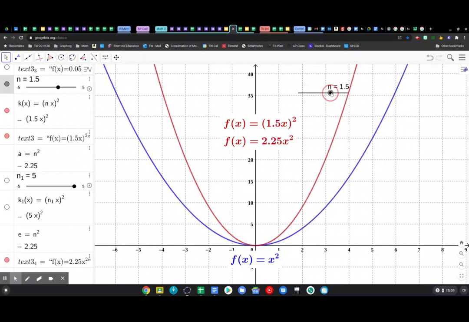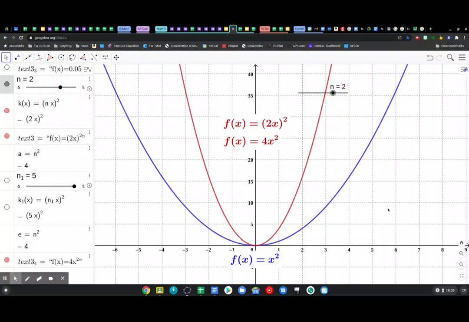As soon as I break out of that, though, notice that putting a two inside the brackets is a lot like putting a four outside. And so you may think to yourself, oh, okay, fine. If I make the number bigger, then it gets more narrow, right? That kind of makes sense. But we're talking about a horizontal. So what are we doing horizontally? What we're doing is actually we're squeezing this twice as close.